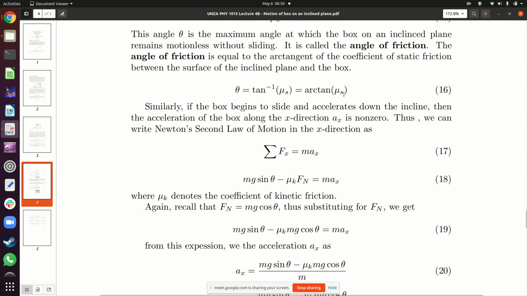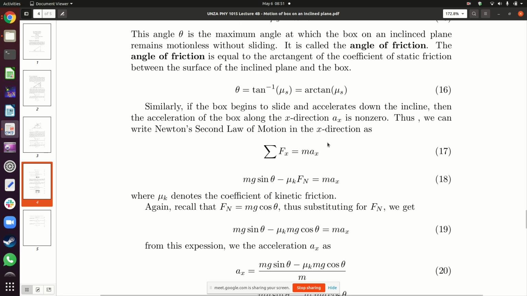Okay, so if the velocity of the object is going to increase, then you are obligated to find out what the acceleration is. The fact that the velocity is increasing tells you that the acceleration is not equal to 0. The only time acceleration is equal to 0 is if the velocity of the object is 0 or constant. So as your object slides down the incline, its velocity will increase. That tells you there is acceleration, and you are under obligation to find out how much it is.